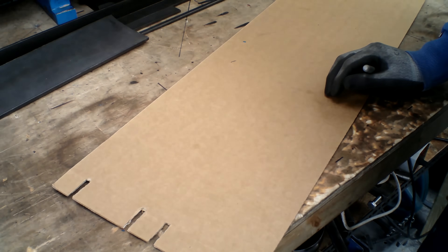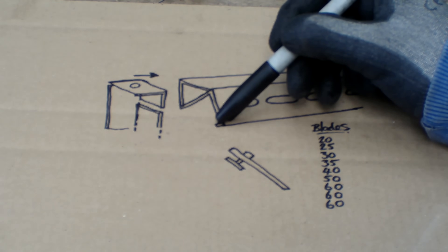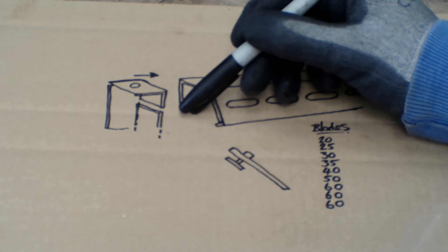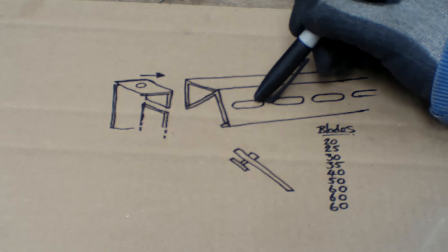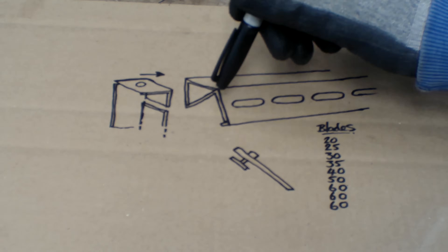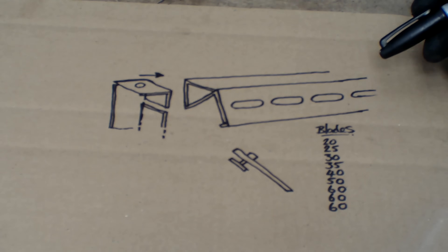Let me show you what I'm planning. This is basically what I'm going to be making. That 6mm angle — we're going to have two pieces of that stuck together, one piece will be upturned so that corner and that corner are level, and then there'll be another piece behind it for rigidity. The front face is going to be slotted: 10mm in, 30mm slot, 10mm space, 30mm slot, repeat as necessary. Between these slots on the inside of the angle there will be triangular gussets, probably once every two slots. The reason for those gussets is I want this leading edge to be kept as rigid as I possibly can, so I'll get a nice clean bend.